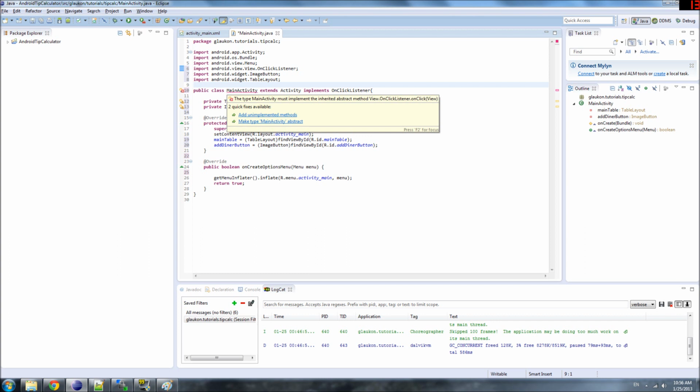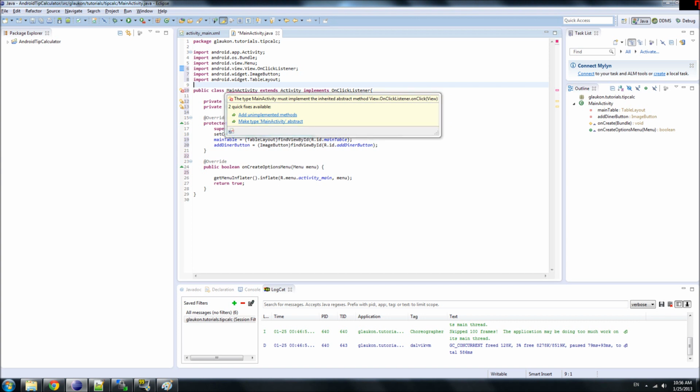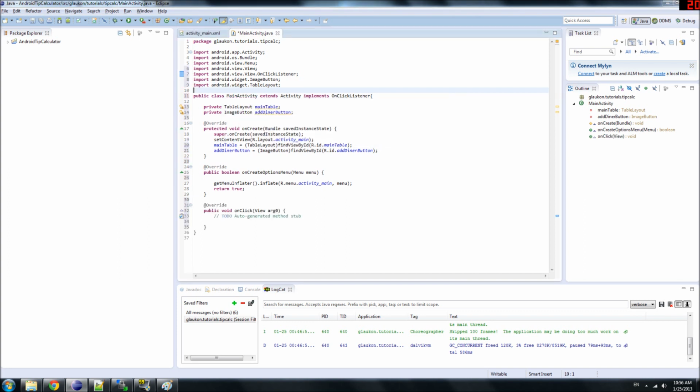Now it'll underline MainActivity, and like I said, whenever you use an interface, you have to implement all of its methods, since all of its methods are by default unimplemented. That's just the rule, you have to implement all of them. So it says add unimplemented methods. Eclipse can do that for you, and it basically only has one. The method that OnClickListener has is onClick. So what is onClick? I'm just going to delete that comment. onClick is a piece of code that, just like how onCreate runs automatically when the activity is created, runs automatically when something you're listening to is clicked on.